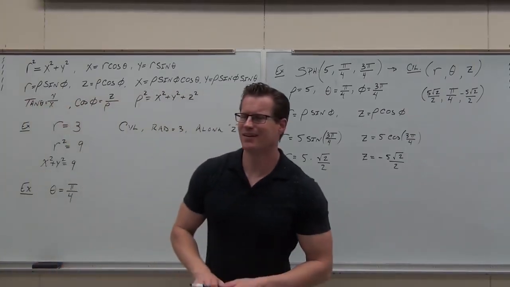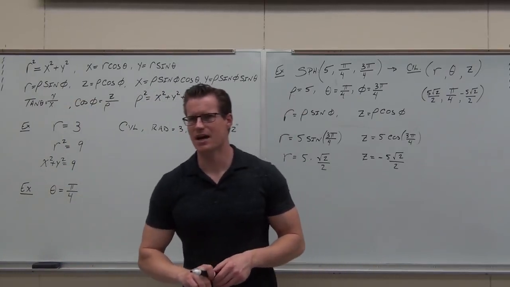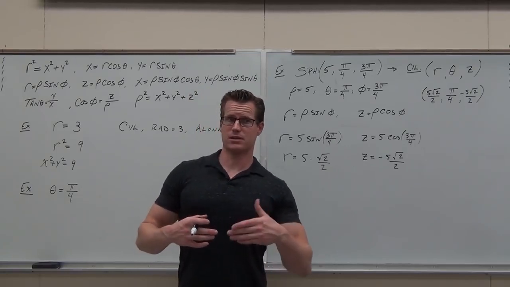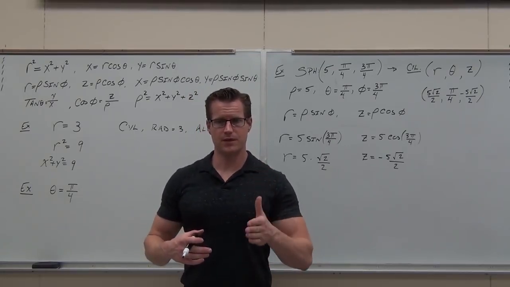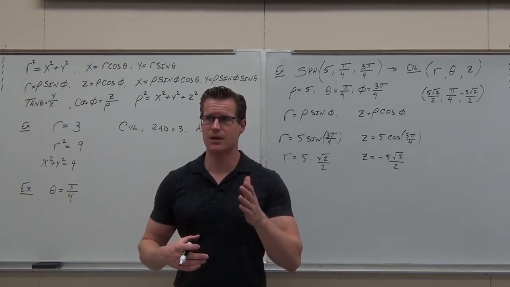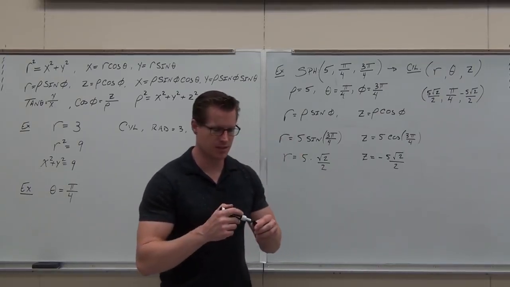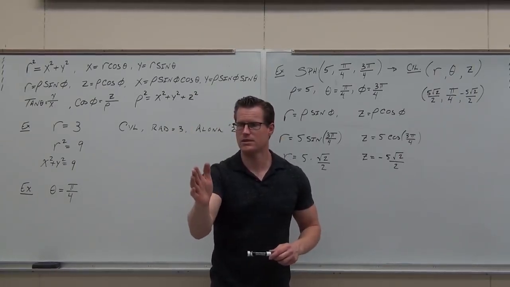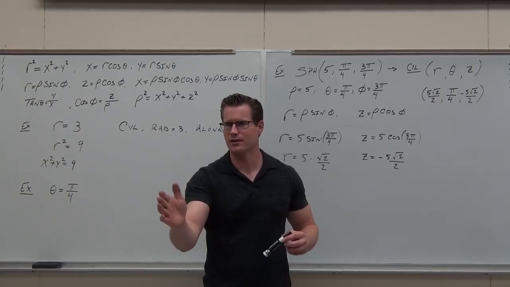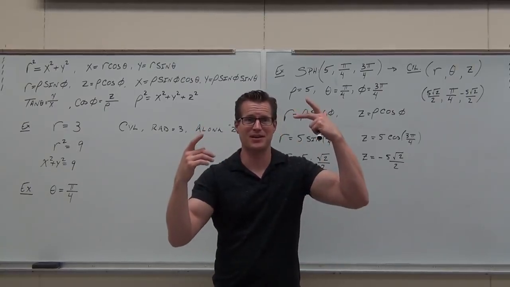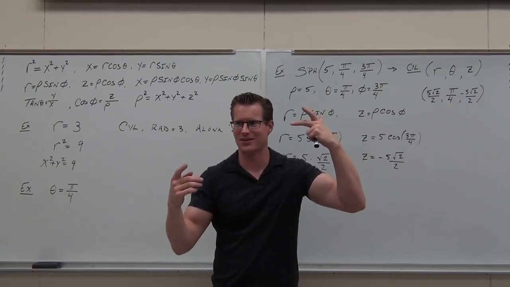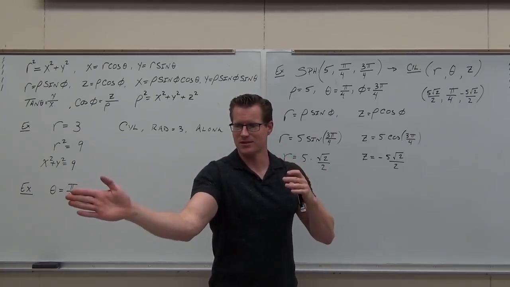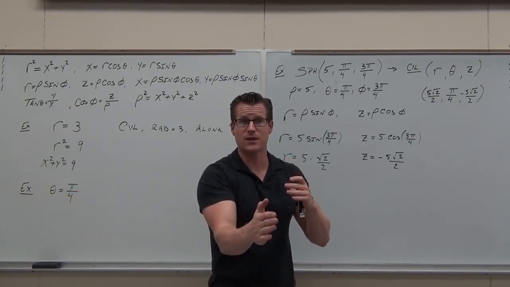What in the world is that? Well, that could be thought of as cylindrical, because it's got that theta, or spherical, because it's still got that angle. But that angle is constant. So what it's saying is this. From the positive x-axis, I'm going out. What did I say? Phi, theta, it doesn't matter. In my head, I was saying theta. So the theta comes out from the positive x-axis pi over 4, and then it's fixed.